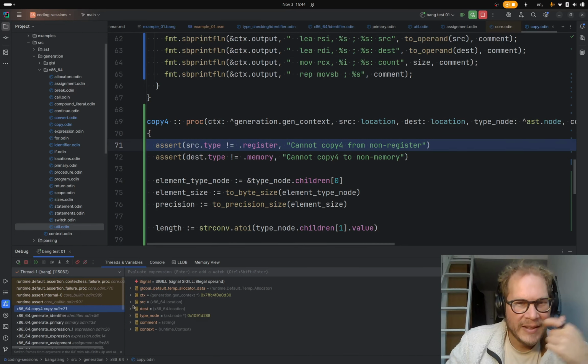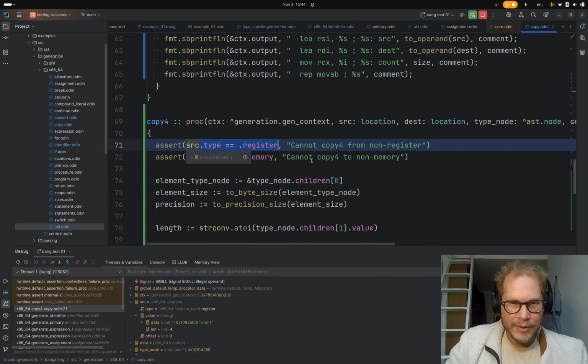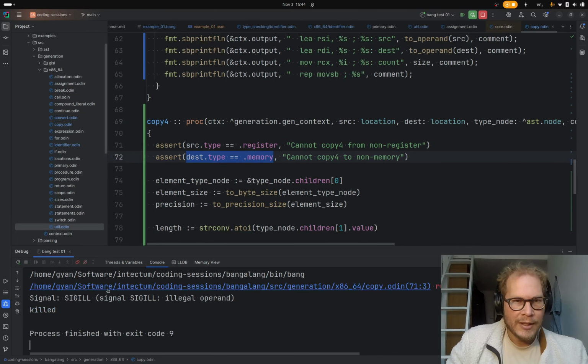Now it does. We should be copying from a register. So when you just say equals, I get a bit confused with assert sometimes. So if this condition fails, then the source needs to be register, destination needs to be memory. Yeah.